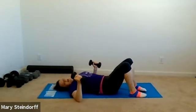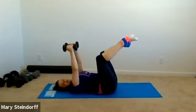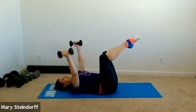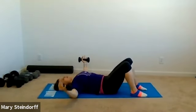So for this, you have the option. Both feet could be down, right? Or you can have legs in tabletop, but you're going to start with your weights up. Your arms are slightly bent. Exhale, you'll come wide. Inhale, coming back together. Feet can be down too if you want, right? Go ahead and get started.